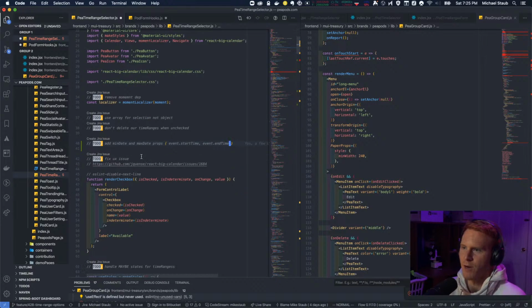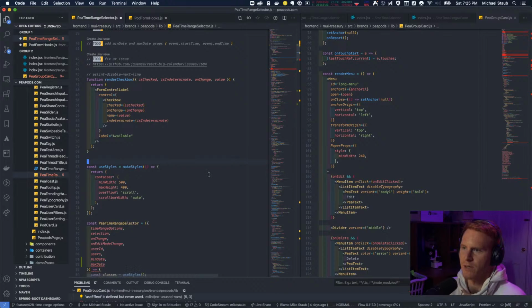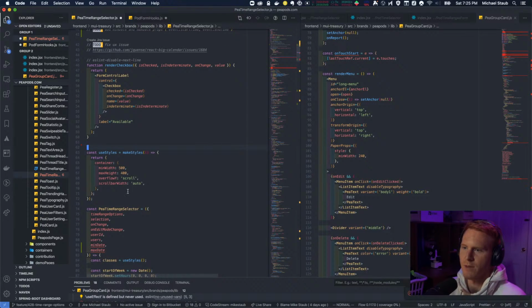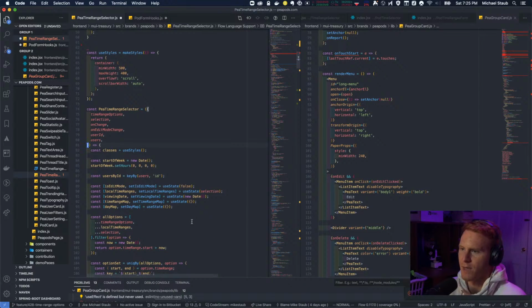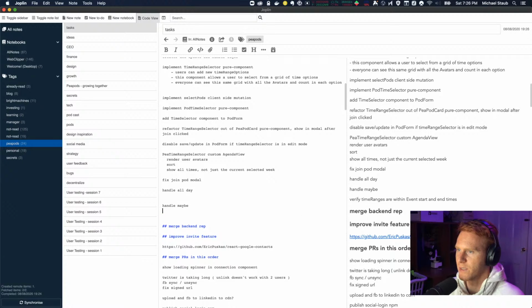So I'm going to deprioritize this and switch back to the maybe states. So handle maybe states for time ranges. Okay, that's what we're going to do now. So let's forget about this, because again, we're trying to ship an MVP of the feature so I can get feedback from users. And you can't have everything in the first release. So this is not a requirement. Well, it is, but not now, not in the first release.